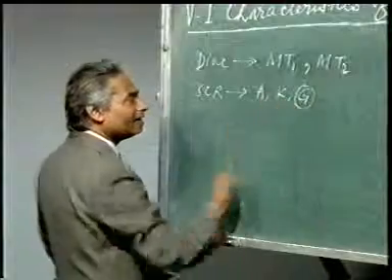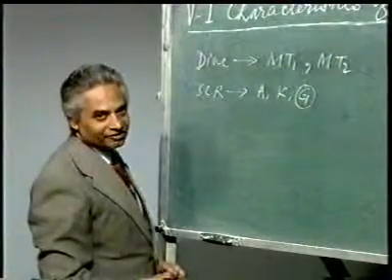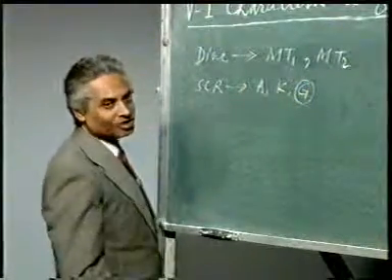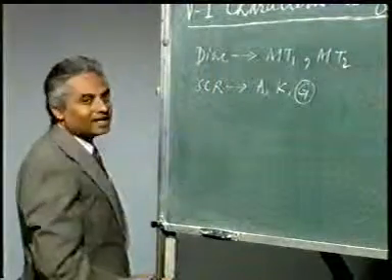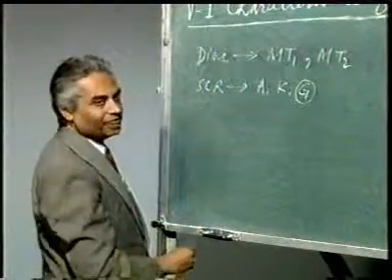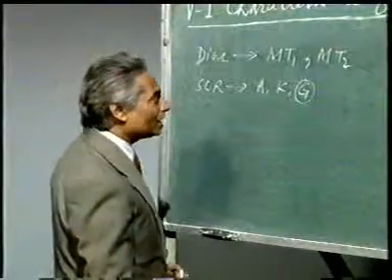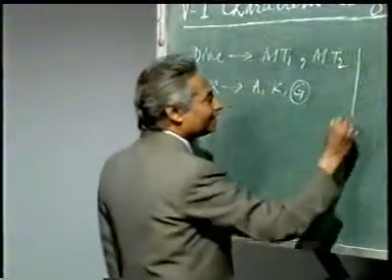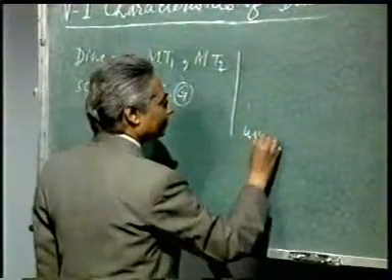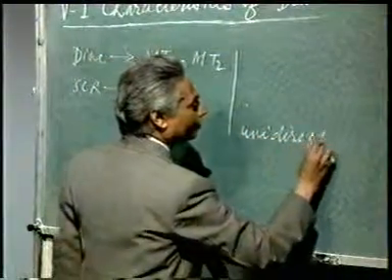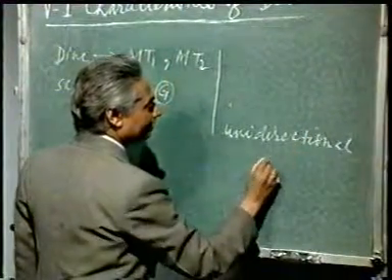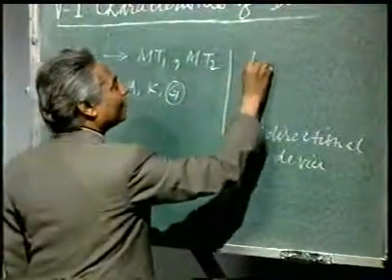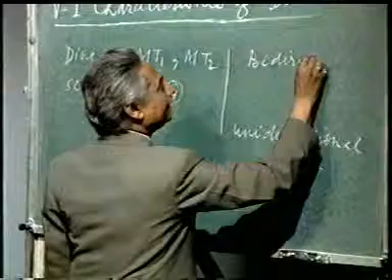Now what is this gate terminal? This is the control terminal of the device, and it is very clear from this description that the DIAC does not have the control terminal. So DIAC is just a triggering agent, whereas silicon control rectifier is a control agent. Okay? Now one more difference between the two is that this SCR is a unidirectional device, whereas this DIAC is a bidirectional device.